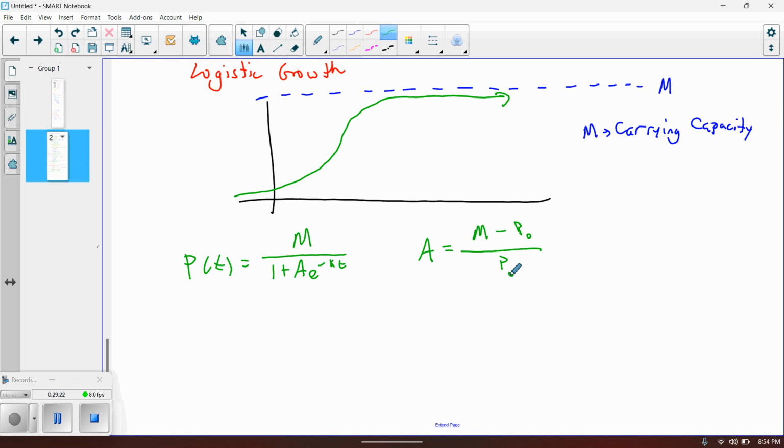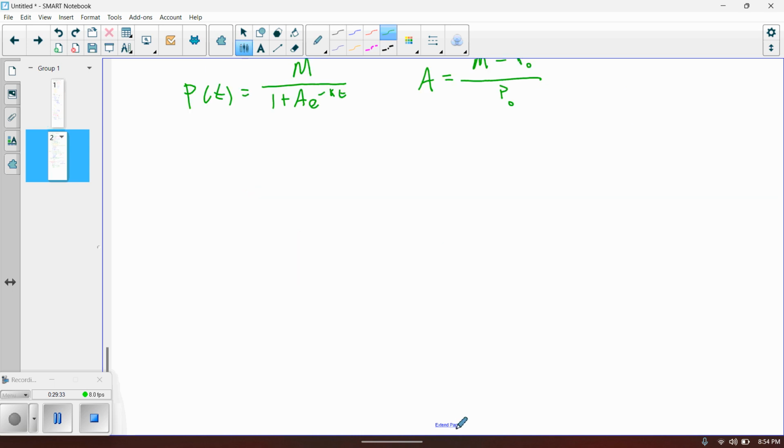So the example that I'm going to use is a fruit fly population. Don't ask me why, it's just something that I found in a book. And this will be the last example for this, by the way. Fruit fly population. So we're going to have that P of t is defined to be 230 divided by 1 plus 56.5 e to the negative 0.37 t.